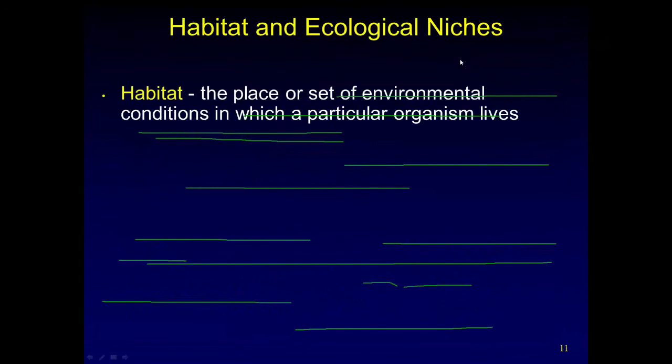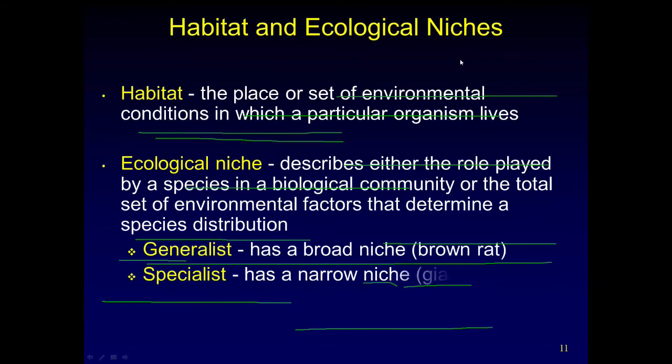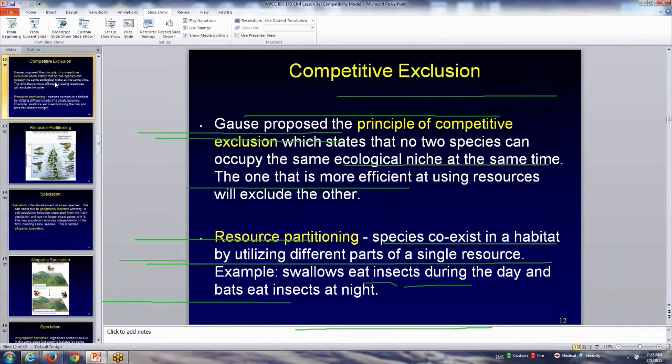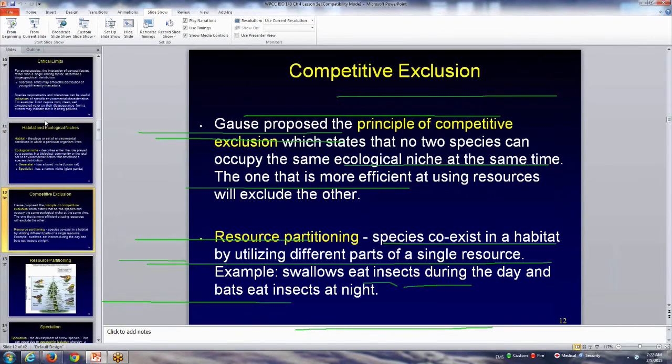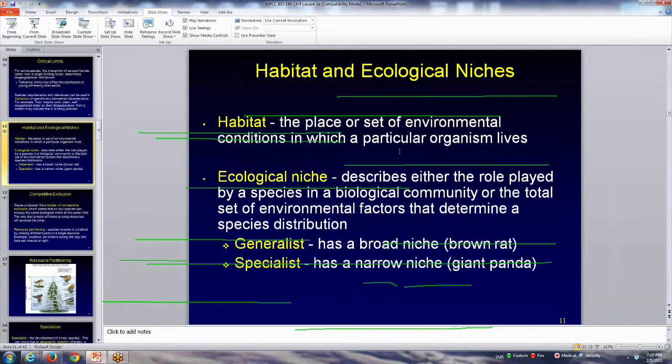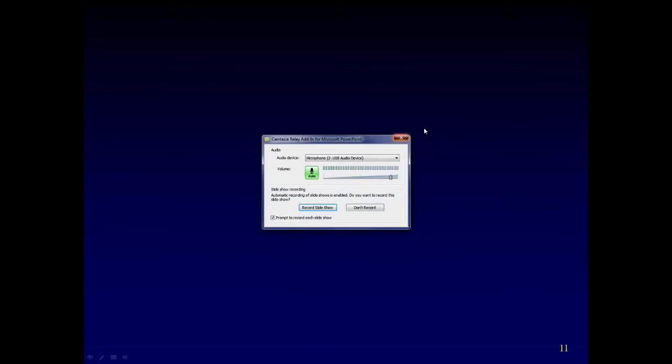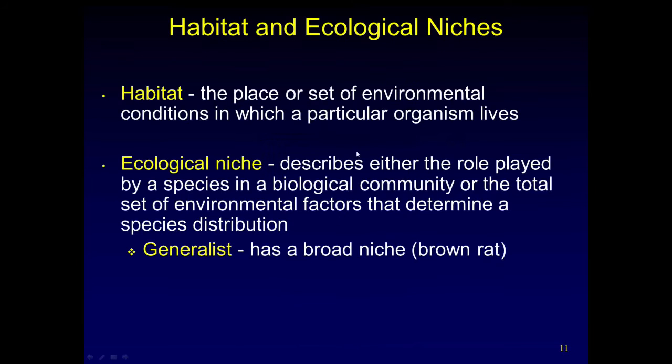All right, let's go now to a few other little terms here I think probably you haven't heard of. So let's go back up here. Let's see if we could find slide 11. There we go. Let's get rid of all that writing here. Okay, so habitat and ecological niches. Let's go through this kind of quickly here.